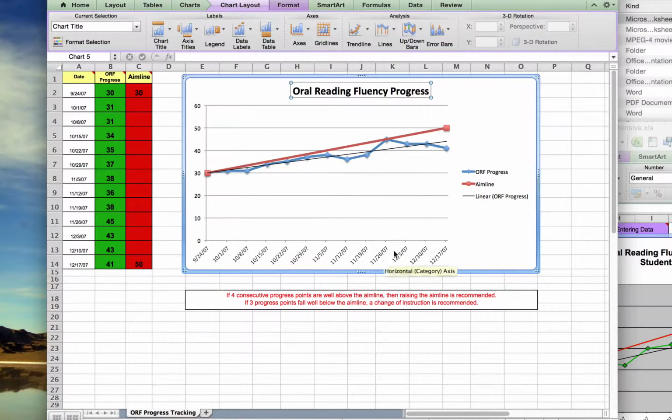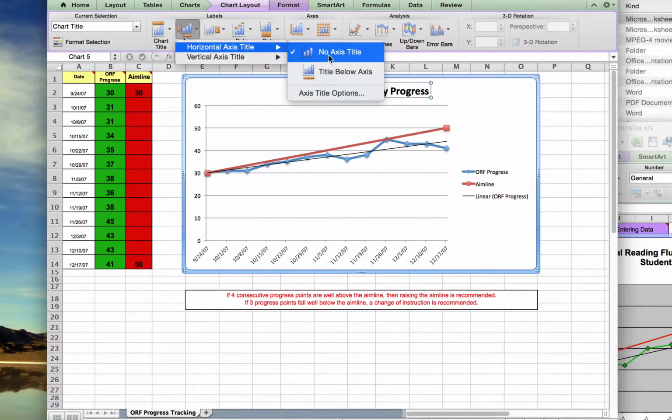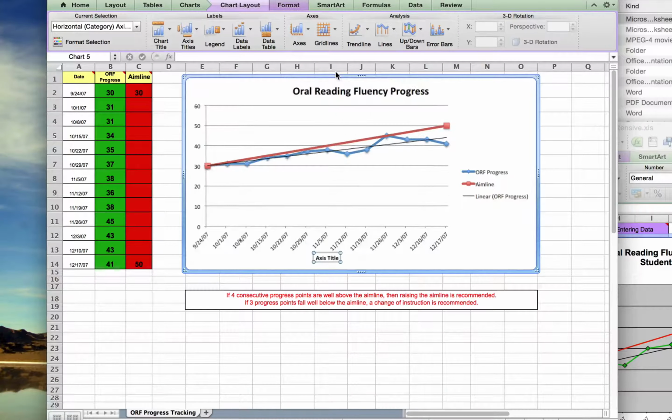We need to also provide the names of the axes. So I'll click right here, horizontal axis. I'll give it a name, and this should be the weeks.